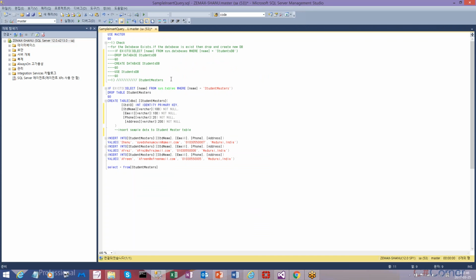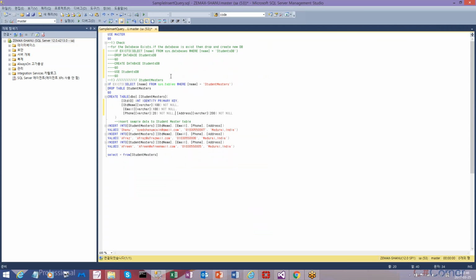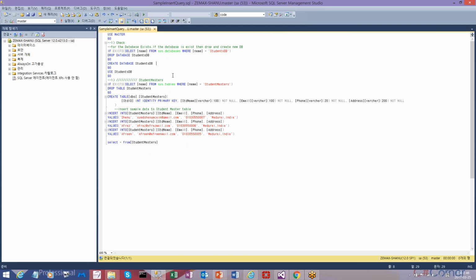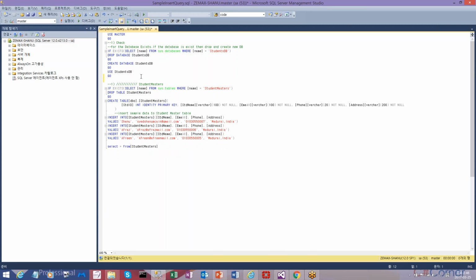In this script, I have created a sample database called students DB. We all know that in SQL Server everything is inside a database. Inside one database we will be creating multiple tables to store the information.